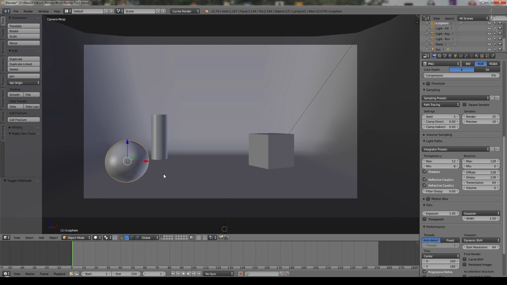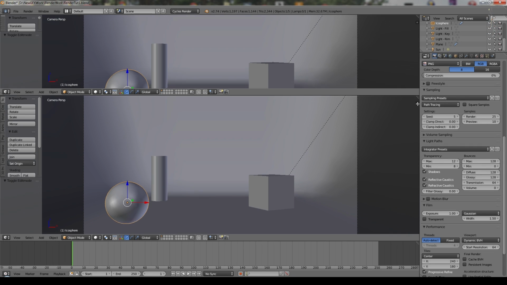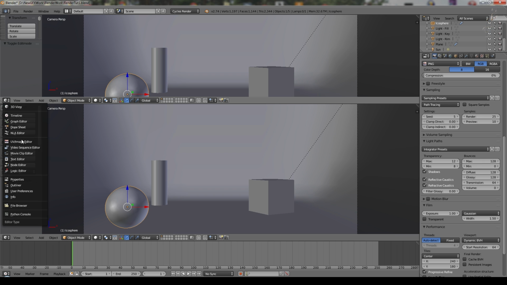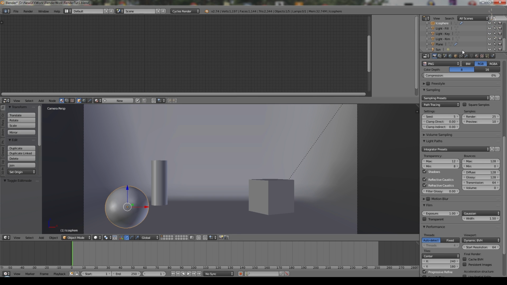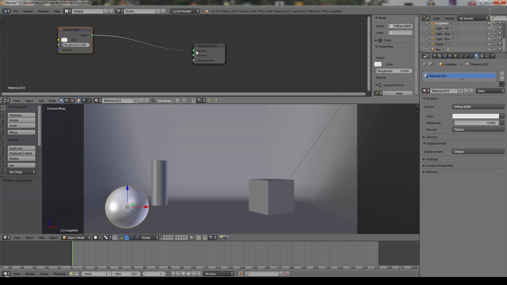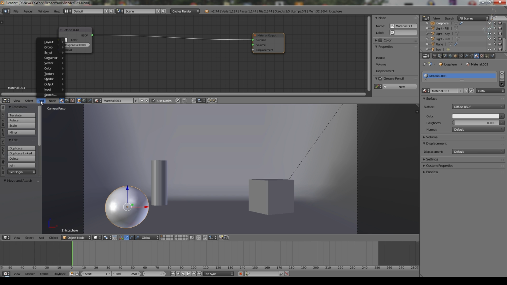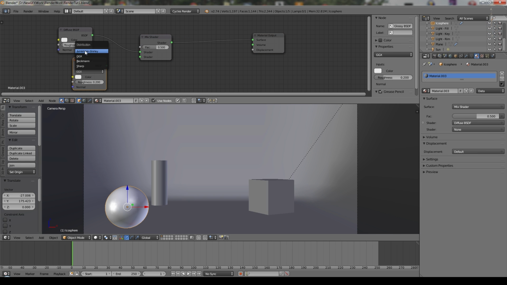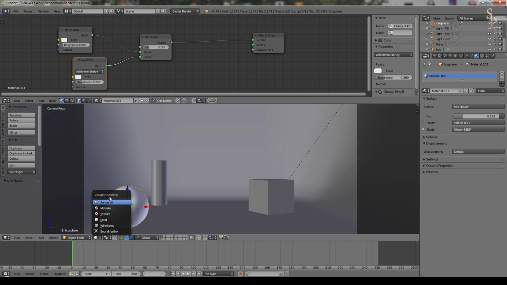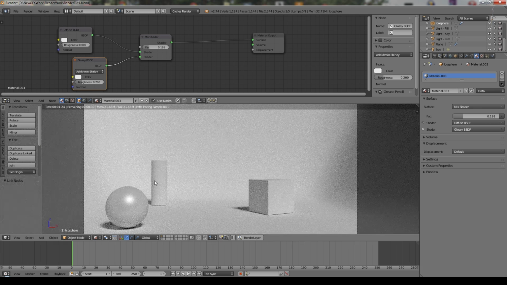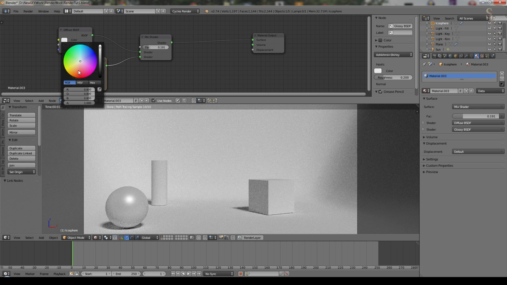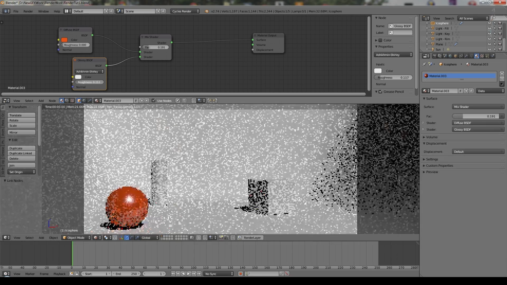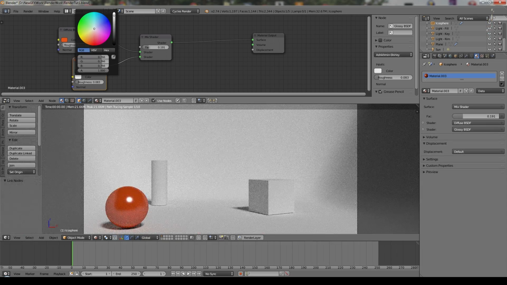So let's give this a little bit more interest in terms of the surfaces. So I've opened a new window. I'm just going to quickly go to the node editor. We'll say new for materials. We've got the default diffuse there. I'm going to add a simple mix shader and a glossy shader. We'll set it to my preferred method and plug that in there and turn the mix down a little, and then let's see what we've got under preview render. So you can now see we've got a bit of shininess on this ball now, and just to make it clearer I'm going to give it a bit of a colour and perhaps turn the roughness down a little and make sure that the glossy is at full.